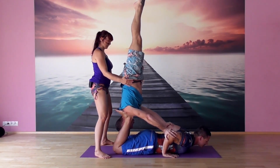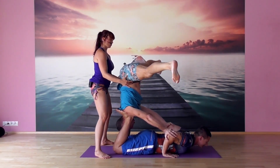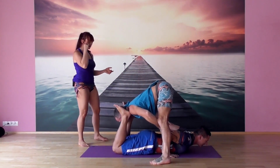Yeah, good stuff. Okay, and then legs to the side, and again slowly with the ribs in. Use the pelvis. Yes. Great. Cool. Awesome. Good job.